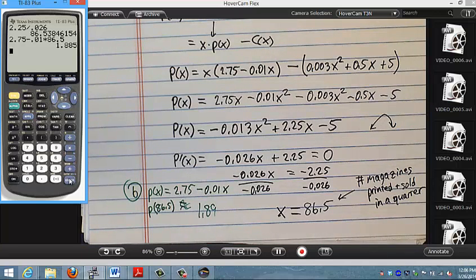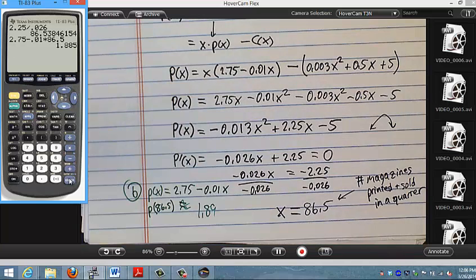So somewhere around $1.89. By the way, people know this too. They always put the 9 on the end because that doesn't change the number of buyers. But as soon as you go over that $2 mark, ah, forget it. People are going to say, I'm not going to do it. So it's interesting. It's interesting how that works psychologically. Part C, what is the maximum profit? Do you guys know what to do? Take the X value and put it where? In the profit function. It really comes down to just kind of paying attention at this point. What are they asking? Can I answer the question?